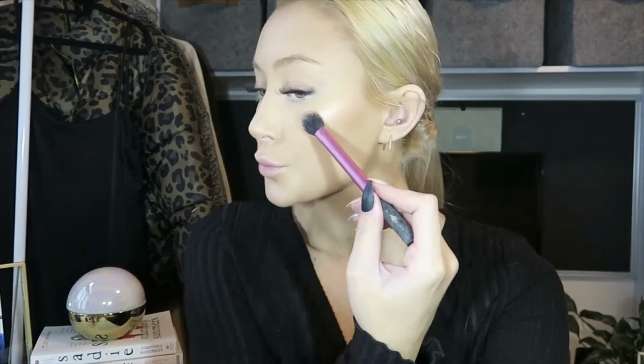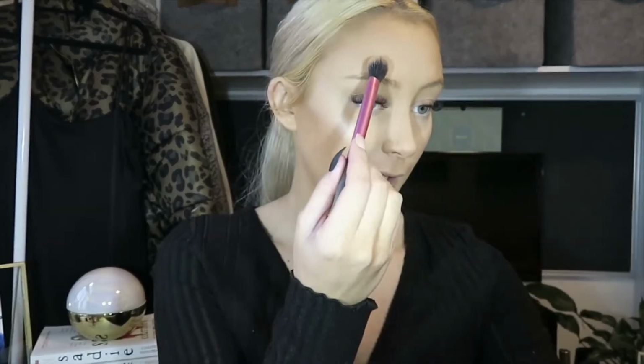I also like to take my highlighter kind of a long way down, just so that when you turn you still get a little bit of a highlight there on your cheek as well. So I'm just going to do the same on the other side. I'm also just going to do a little bit above my eyebrows.